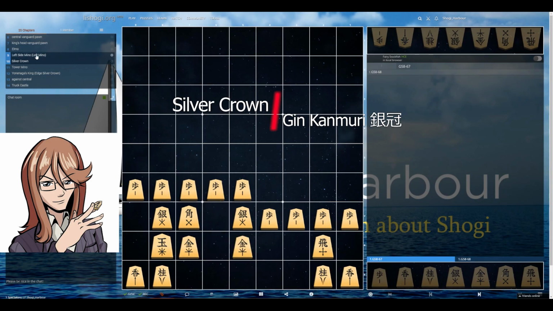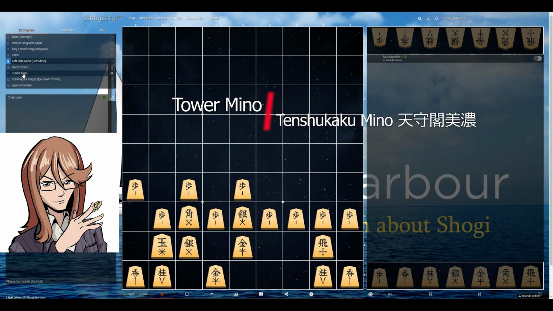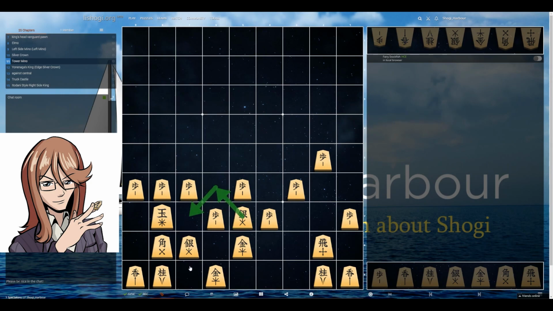If you don't wanna play left Mino because you're afraid of the enemy's bishop influence, you can create tower Mino instead, which puts the king one square higher, making it also harder for the enemy to get the king because it's farther away from the attack. Also a nice strategy to try out. It can of course evolve into a 4-piece castle. So we're gonna get deeper and deeper into the board.